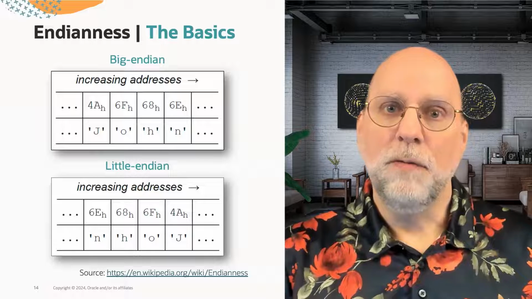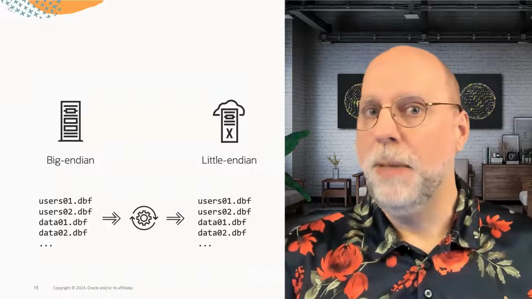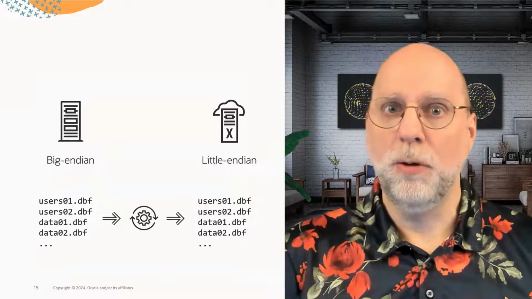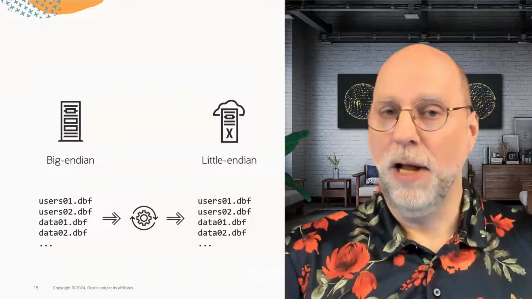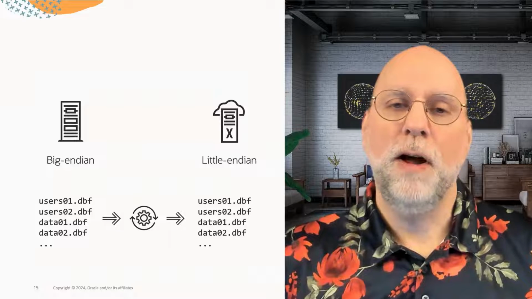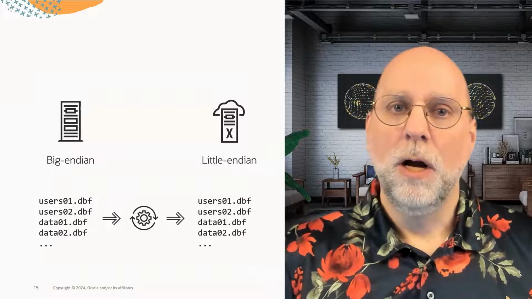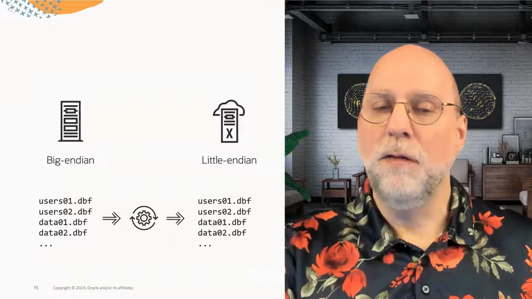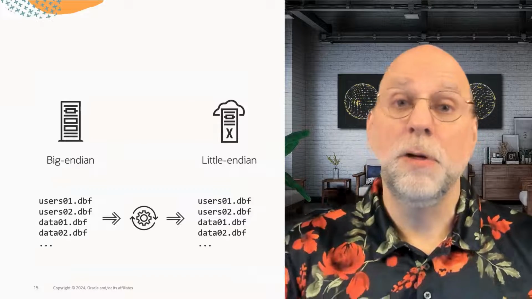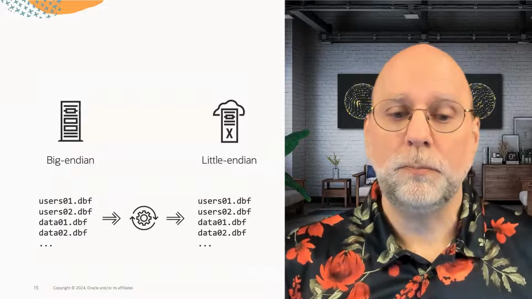And that means that if you're going to migrate from a big endian platform, say AIX or Solaris or HP-UX, over to a little endian platform such as Windows or Linux, there's some conversion of the data files needed when we do that. You can't just take a data file from a big endian system and put it in place on a little endian system and start running it, or vice versa.